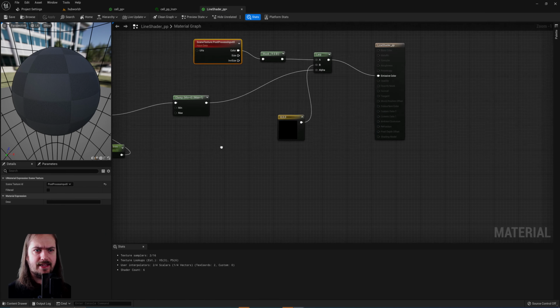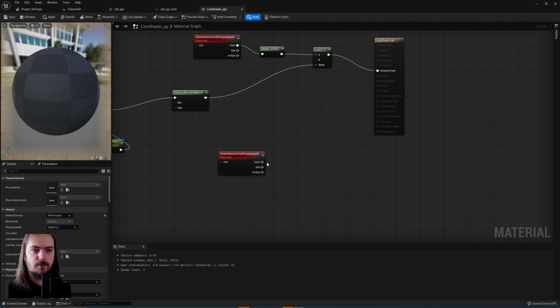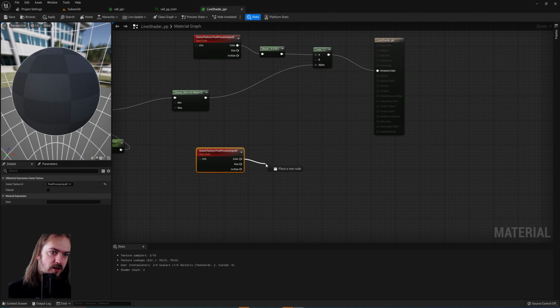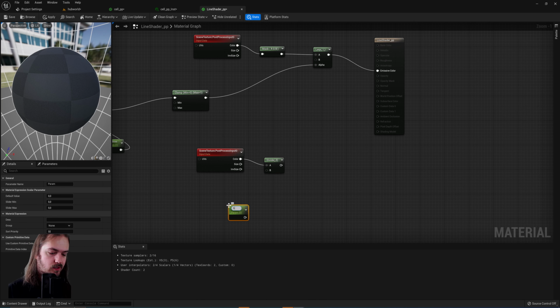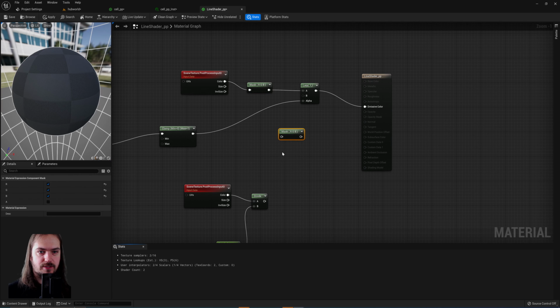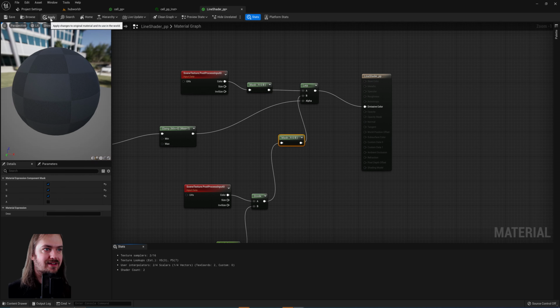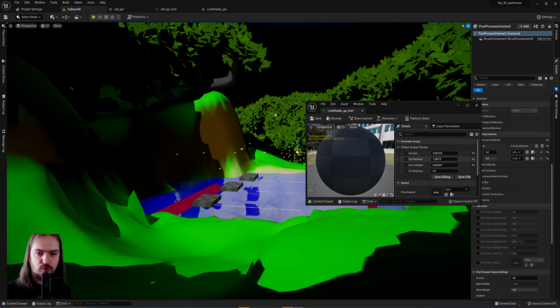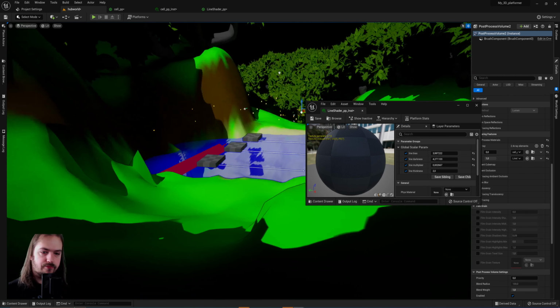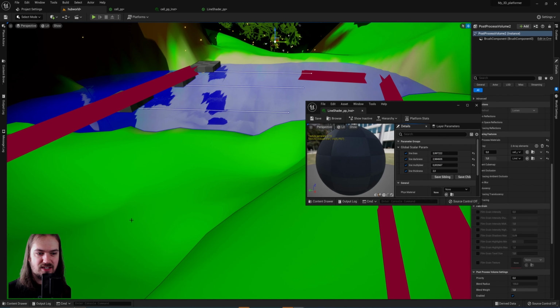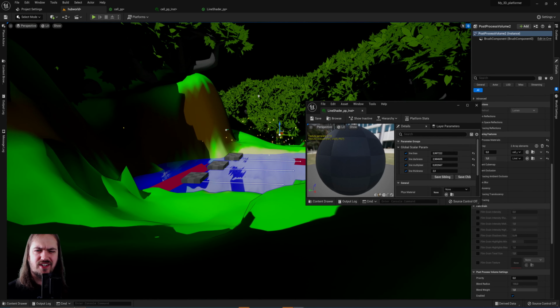What I personally like to do is copying over this post-processing input 0 node and adding a divide, then adding a scalar parameter and calling it line darkness, putting that into the divide, and by default that should be a value of 1. Also put that into an RGB mask, then plugging that into the lerp. Now we suddenly have a parameter where we can increase this to make the lines on our render darker and darker until they're again just black. But if we want to have a little bit more of a subtle effect, we can just lower this value until it's just a slightly darker version of the base color. And as you can see right here, for instance, the line is more dark green than it really is black at this point. And that just makes the outlines feel a little bit softer on the eyes. It's a little bit less harsh.